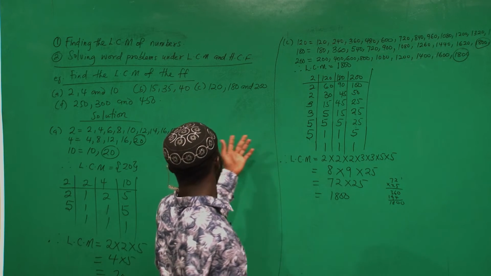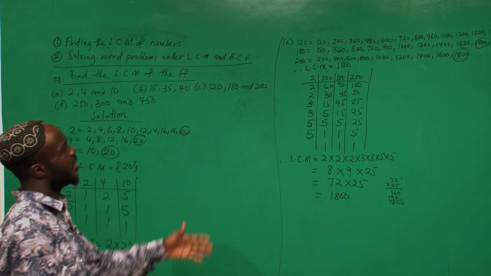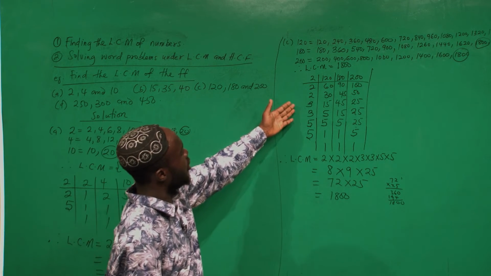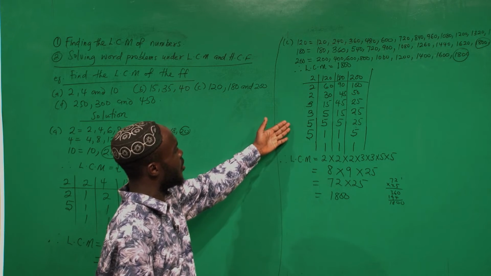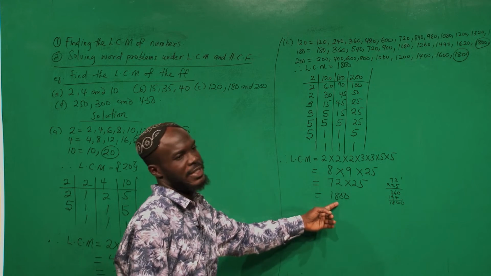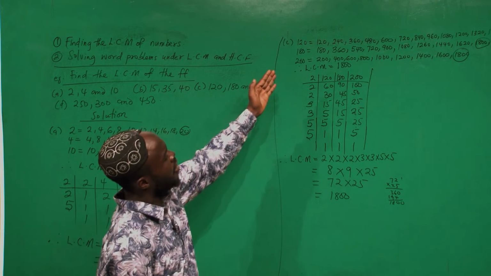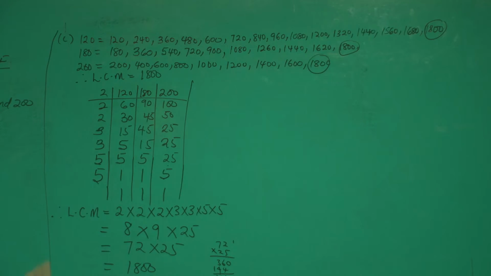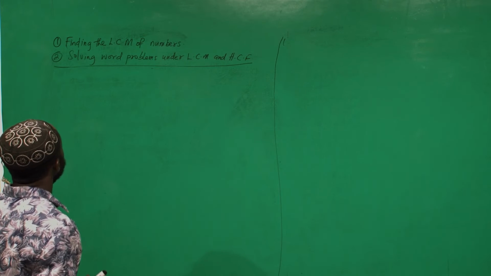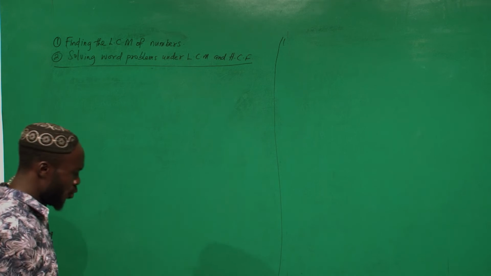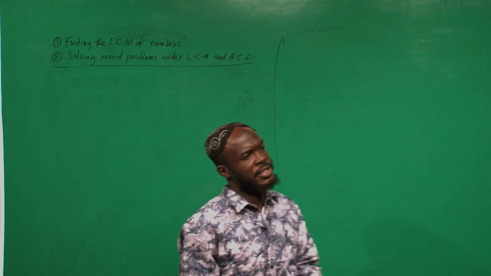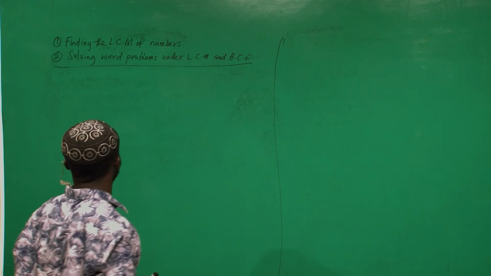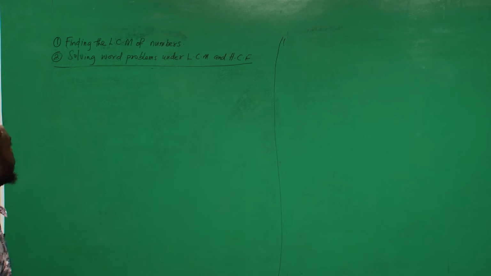So looking at this question C also, we started it and we couldn't end. So we stopped and we used the second method, which is the table method, which guided us to see that the answer was 1,800. So we needed to continue. So if you don't do the table method, you will need to continue till you get 1,008 before you would get your LCM. Okay, so let's move on to, students should solve the C and D as an assignment, the rest of the question as an assignment.